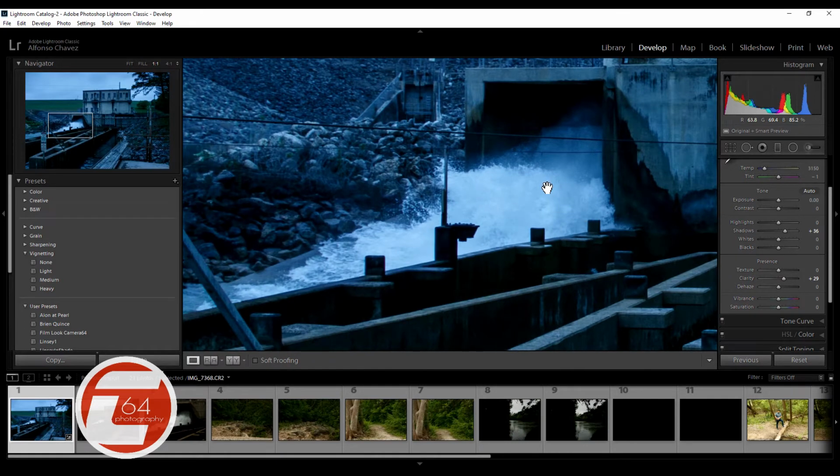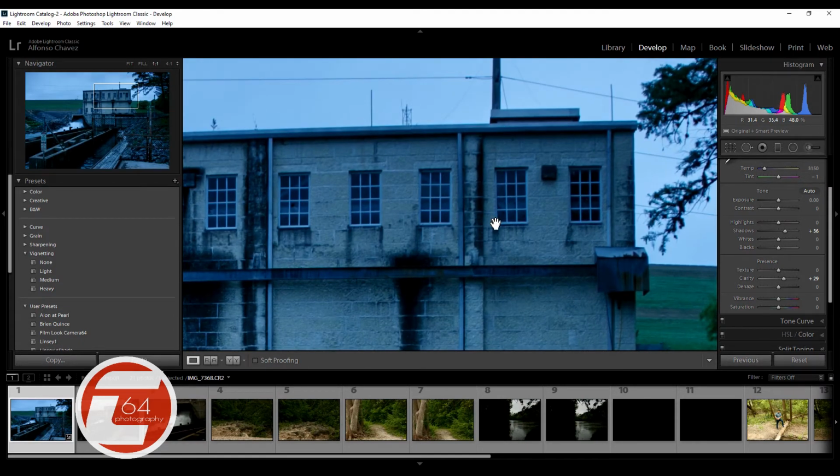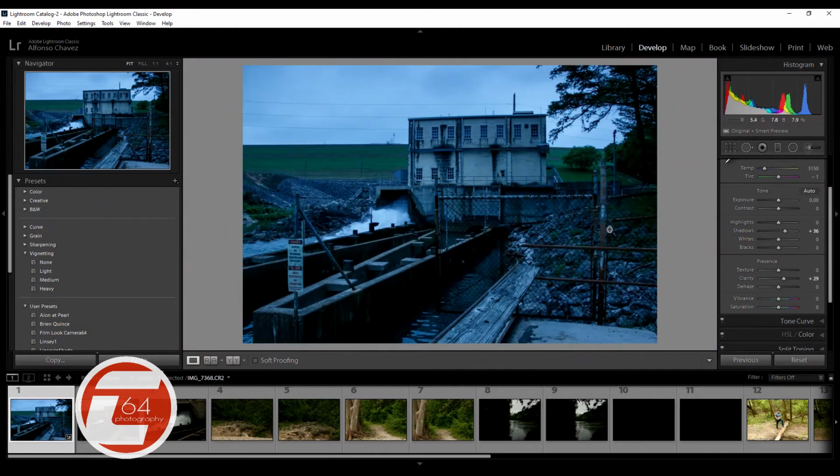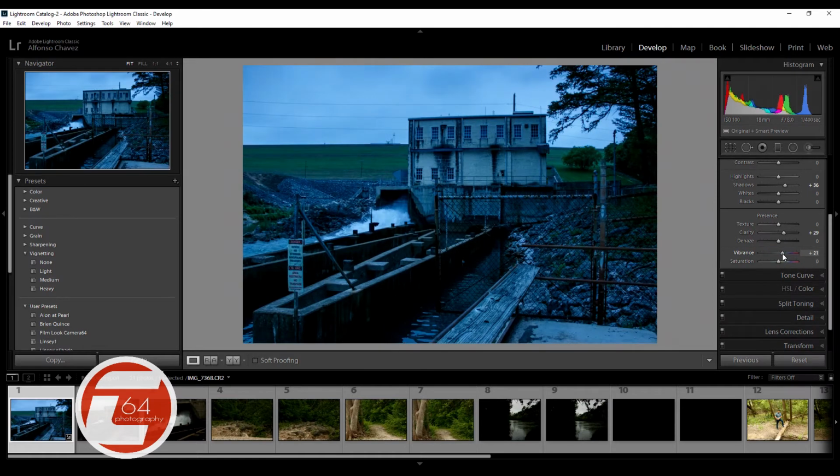Oh, and just a little note on the camera too. I forgot to mention that I'm actually shooting with a Canon 70D, and I have my kit lens, which is the 18-135. You have the option of getting the 18-55mm, or you could upgrade to the 18-135 as kit lenses, which is what I have, and it just gives you a little bit more reach. It's not too bad. The f-stop swing is about the same, which I believe is 4.5 to 5.6. So it's not the absolute greatest lens, but I do kind of like the way this looks. Looks to be handling it pretty nice. I like that. We'll go ahead and bring up my vibrance a little bit here.